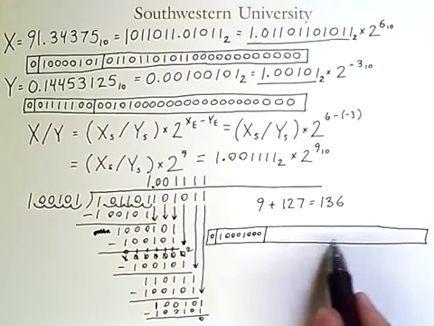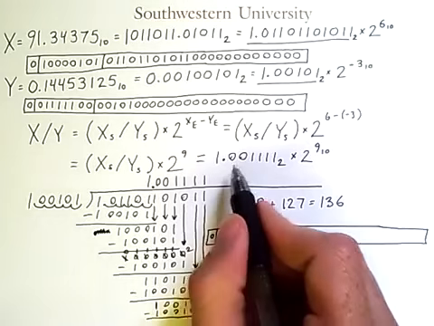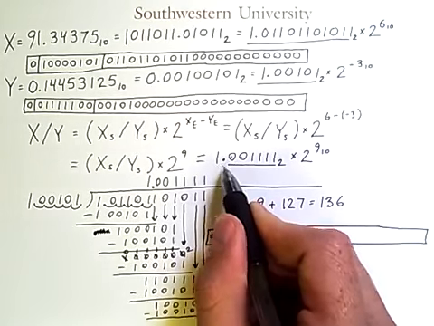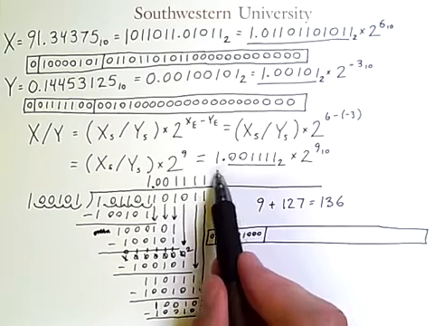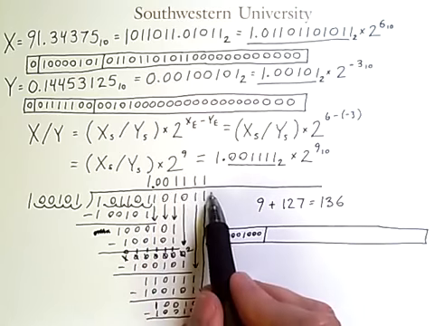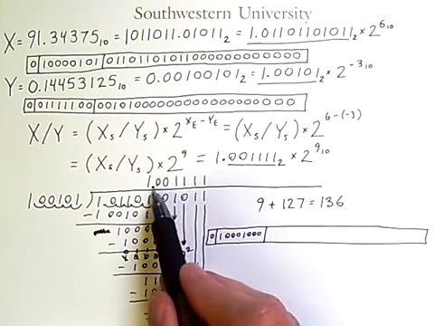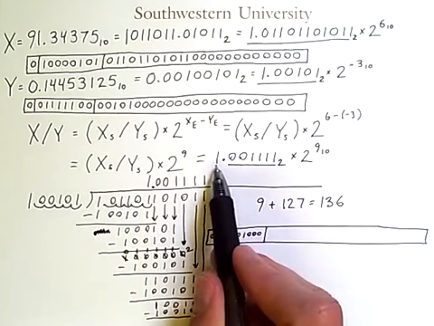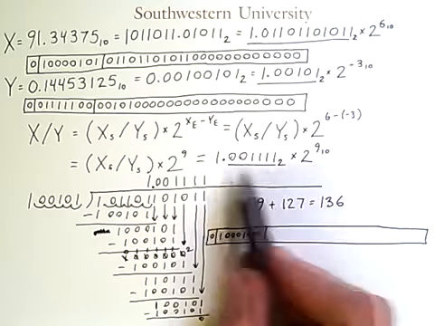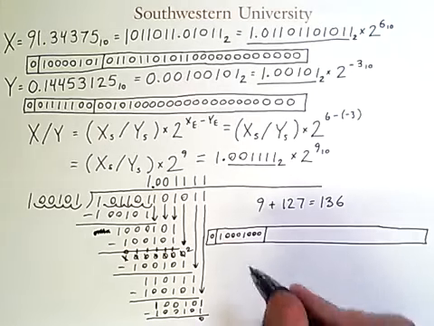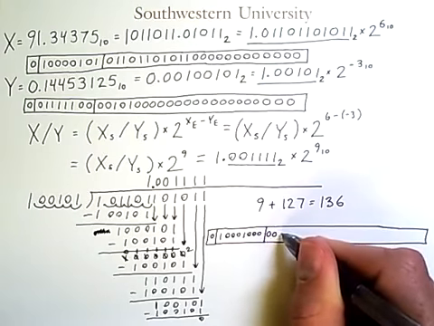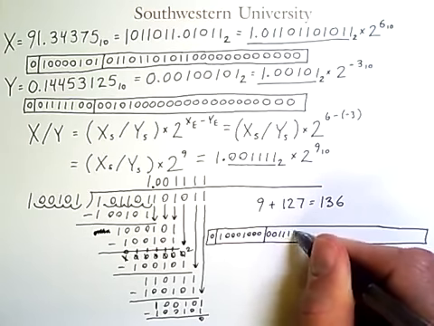And then I need 23 digits here. And I'm using, remember, only these values to the right of the binary point. And once again, I need this result to be in normalized form. I got lucky in that it came out in normalized form automatically. But if this point had not been immediately to the right of the leftmost one, I would have had to mess with the exponent to make that work out. But as it is, I got lucky, so I have 0, 0, and 4 ones, 1, 2, 3, 4.